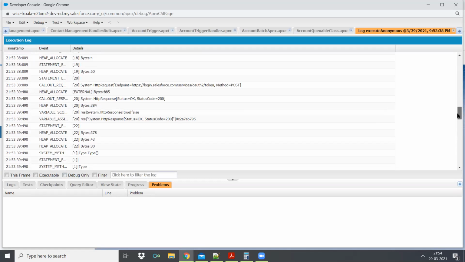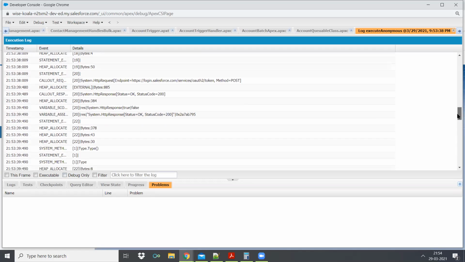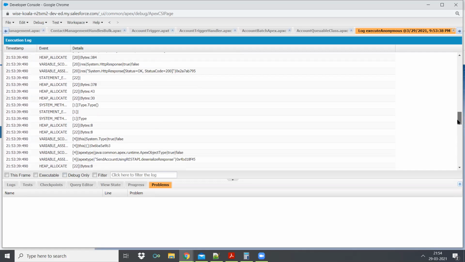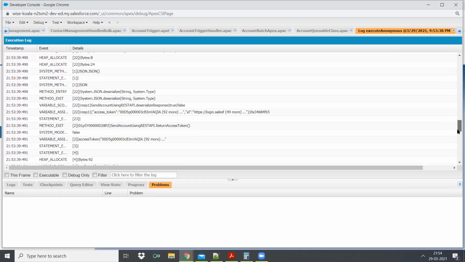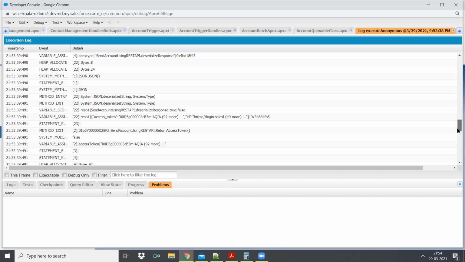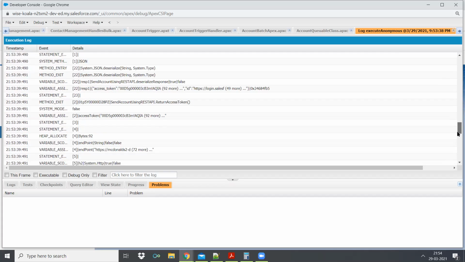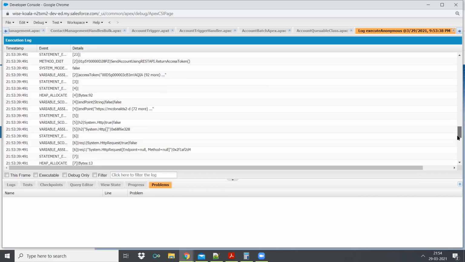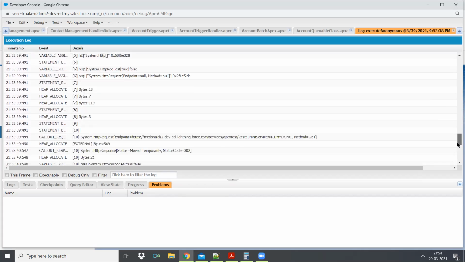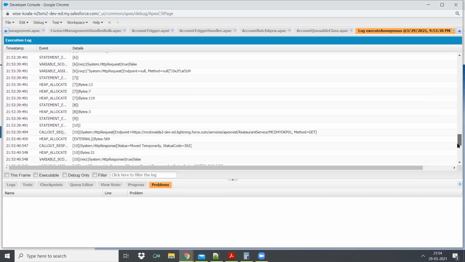So you're getting access to first. This is the auth access token, right? So this service is working. So come down, scroll down. So via this we got the access token now. From the access token we have parsed it and assigned it here. Okay, come down. So you are hitting another endpoint now. That is the method, and it's a GET method.